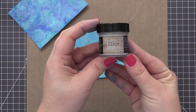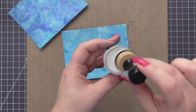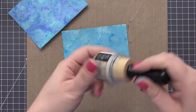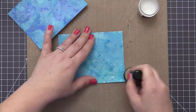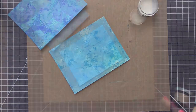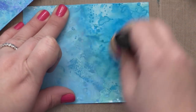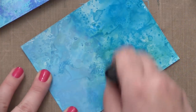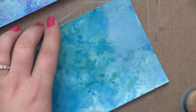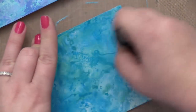This is where the magic happens — my favorite part of this technique. This is Micro Distress Glaze, a glaze you can use to seal a project made with Distress inks. I'm taking my ink blending tool, which fits perfectly into the glaze bottle, tapping it in and giving it a little twist to add some glaze to the foam. As you add the glaze to the panel, it takes that cloudy look and brings it to life — it removes the haze and reveals all of these vibrant colors from all of the layers you've added. Not only does it make it shinier and brighter, but it brings all of those bottom layers to the surface and shows you how beautifully the colors blended.